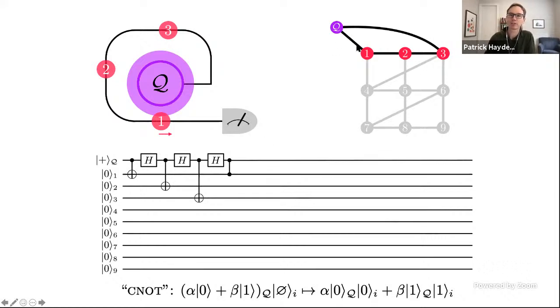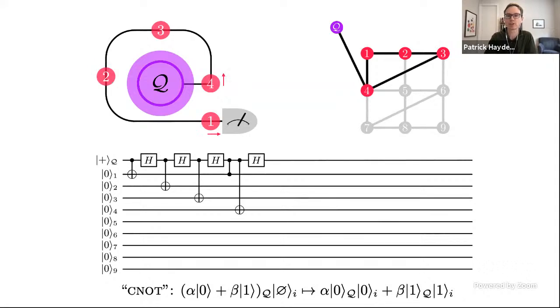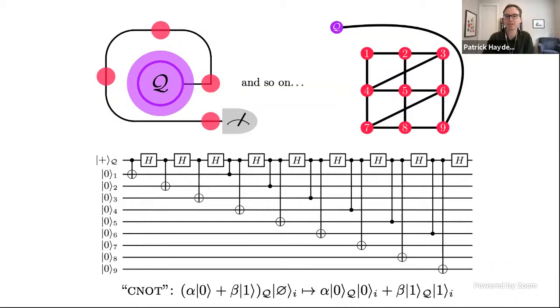And that establishes this link between 1 and the emitter in my current quantum state, and then I apply my C0 Hadamard combination, which swaps Q into position 4. And so I've now started creating the second row of my cluster state, and then I just repeat this, and so on. And this way I make the spiraling two-dimensional cluster state.